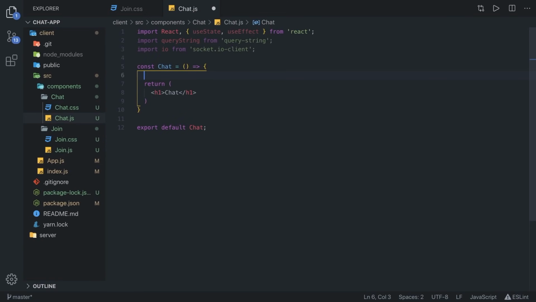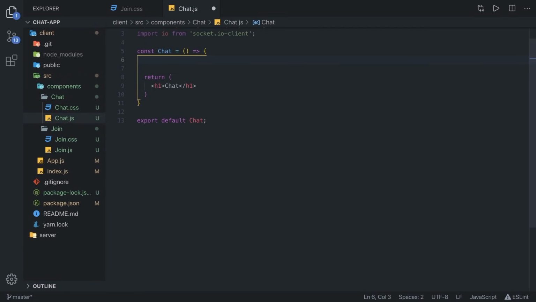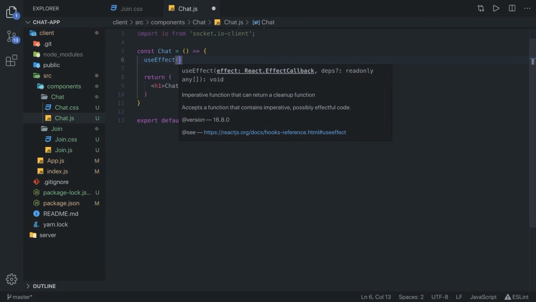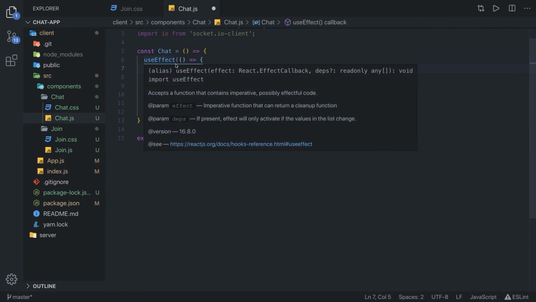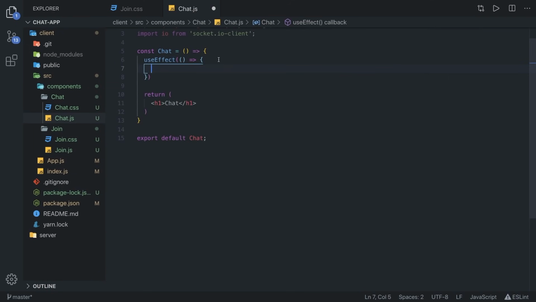With that out of the way, if you want to understand more about hooks, you can simply watch the video I did. So right here we can specify our first useEffect call. It is going to be useEffect, and it needs to have an arrow function. So inside of here we will put an arrow function, and it is going to run when the component renders.